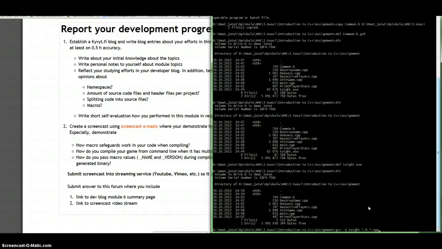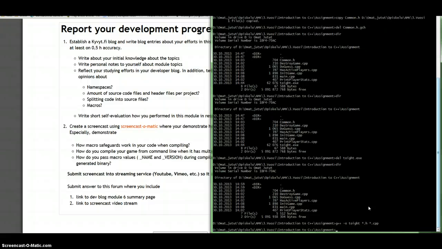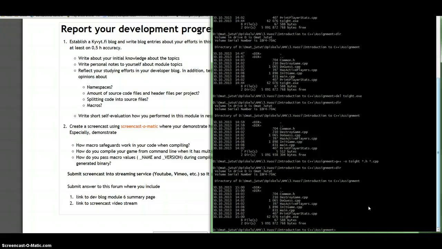That star means select all files which have this kind of ending. I don't know the English word at the moment, but ending or whatever it's called. And then I run it. It compiles. If there are some errors in the code, those are shown now, but there aren't any.